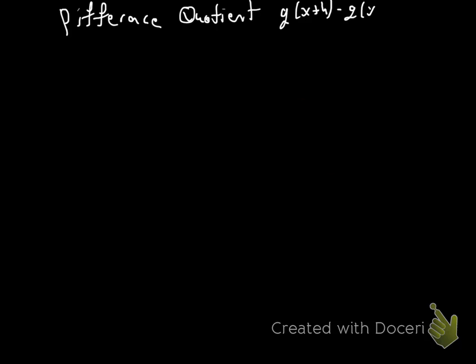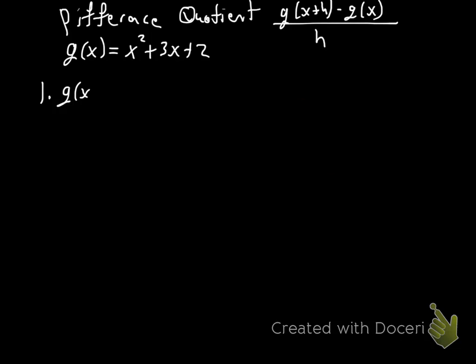Okay, one more that's a bit more complicated, but it's going to be another difference quotient, and we're going to change the g function a little bit. So difference quotient with the g of x plus h minus g of x all over h. I'm going to change g of x to be x squared plus 3x plus 2. So first thing to do is find what g of x plus h is. So wherever you see an x, this is going to be replaced with an x plus h. Okay, so x plus h squared, that's your input squared, plus 3 times your input's x plus h, plus 2.